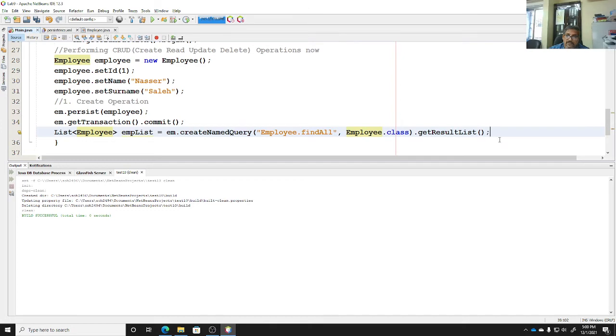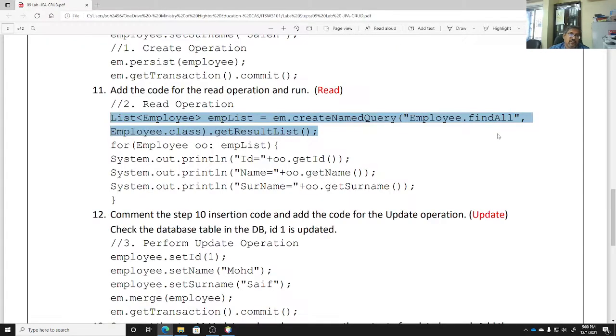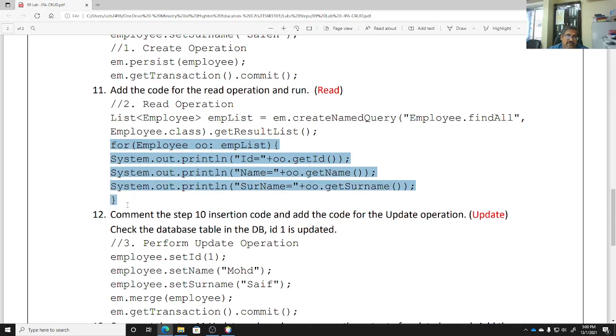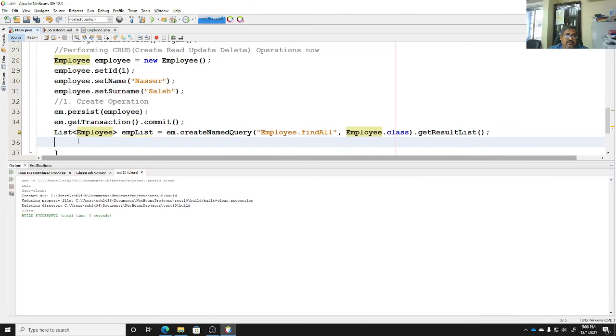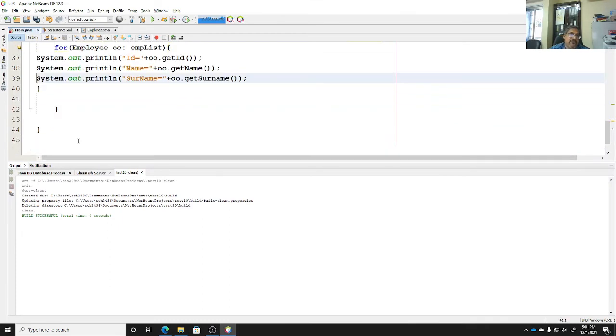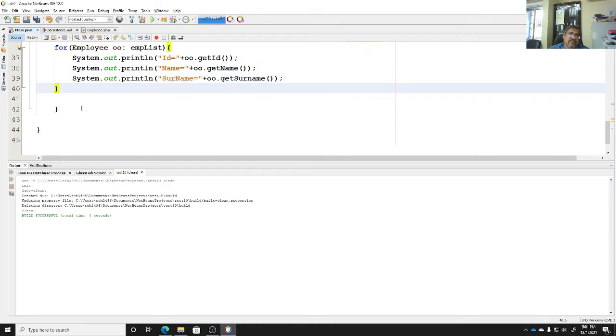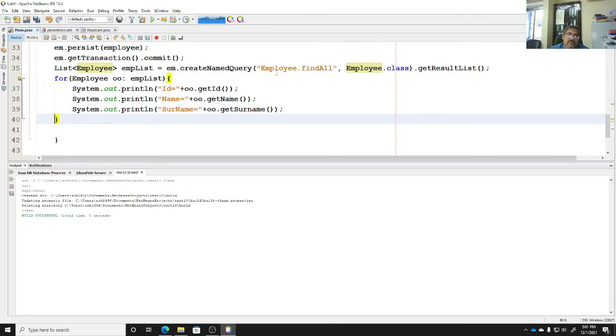Now import the respective class libraries, and after that, using the for statement we are going to print the list of employees from the table. That means using that named query, we search all the data available in the table employee.